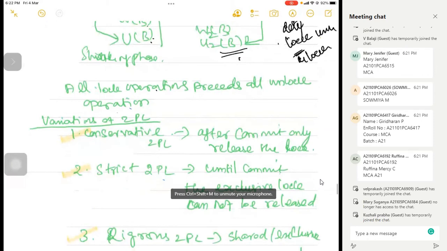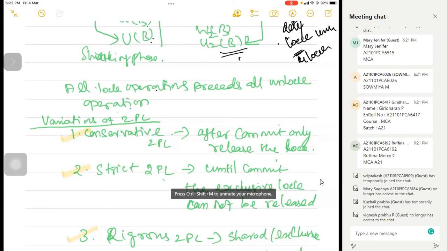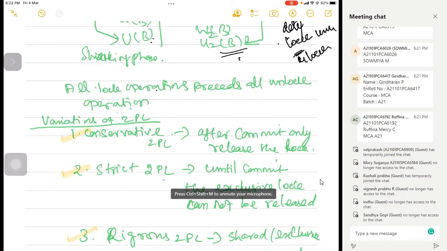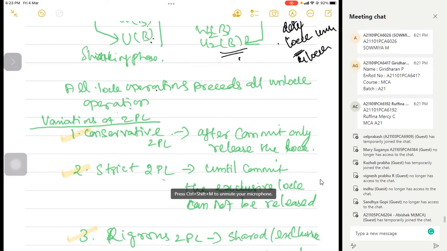புரியுதுங்களா? That then variation of a different type of two-phase locking protocol. Conservative two-phase locking protocol. That is after commit only release the lock. அது வந்து ஜெனரல் தானே. கன்சர்வேட்டிவ் 2PL ங்கிறது என்னன்னா, இந்த இடத்துல நம்ம லாக் அன்லாக் பத்தி தான் பேசிட்டு இருக்கோம். கமிட்டா ரோல் பேக்காங்கிறத பத்தி பேசவே இல்லை. ஸோ ப்ராசஸ் ரைட் பண்ணதுக்கு அப்புறம் கமிட்னு ஒன்று கொடுக்கணும். அதுதான் கன்சர்வேட்டிவ் 2PL. அடுத்து ஸ்ட்ரிக்ட் 2PL.